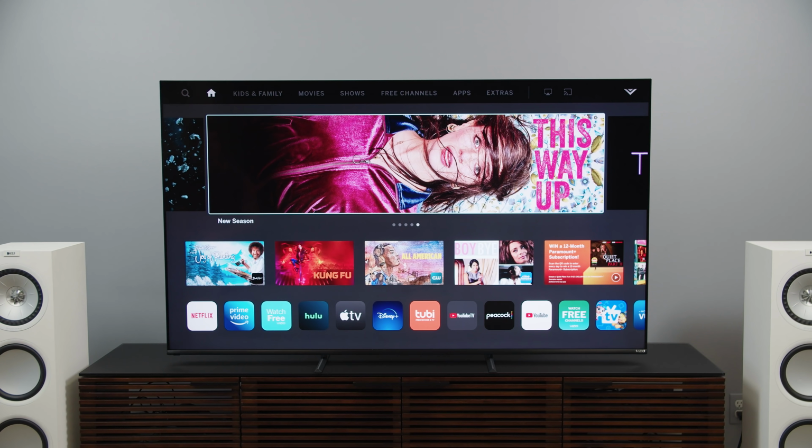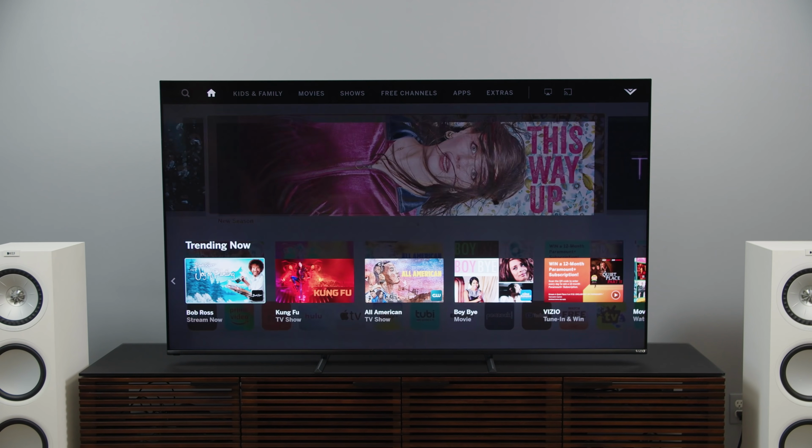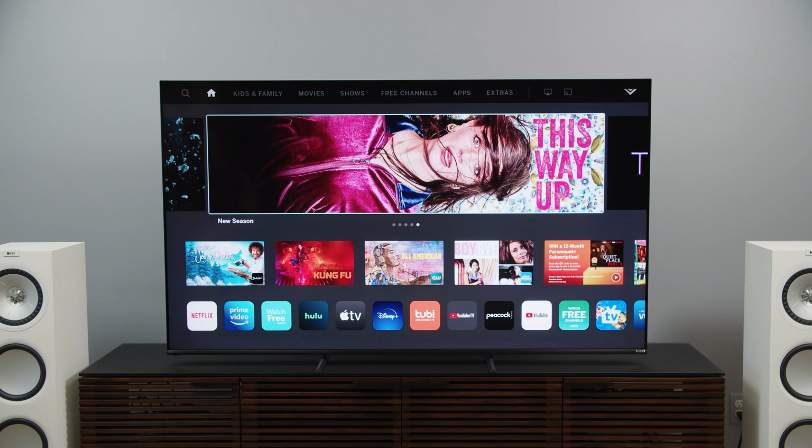And man, it's already cycling through all kinds of stuff at the very top. If I have to complain about SmartCast, that's really it. The very top of the screen, really almost the entire top half, is basically advertising to you, and it kind of flips through stuff.